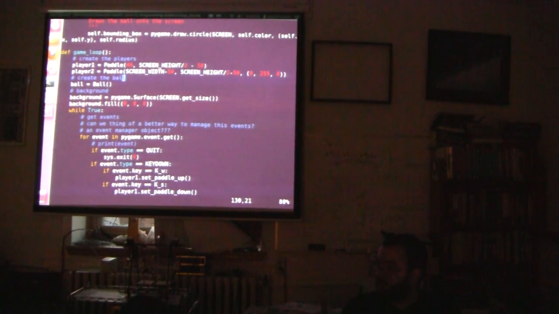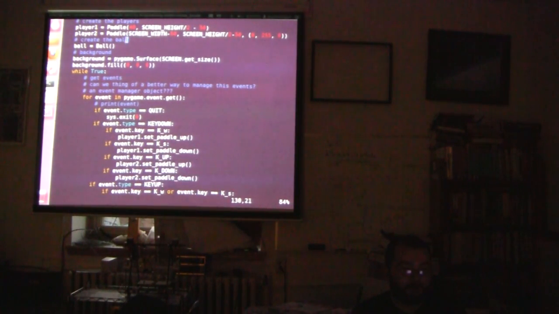In the game loop, we're creating two paddles. We have player one and player two, and we do that by instantiating two new paddle classes. We create two paddle objects using the big P and then passing in some arguments. Those arguments are the x, y positions of each paddle, and in the case of player two, we're also passing in a color, so there's going to be red and green. Player one is an object, player two is an object, and Paddle is a class. An object is an instance of a class.